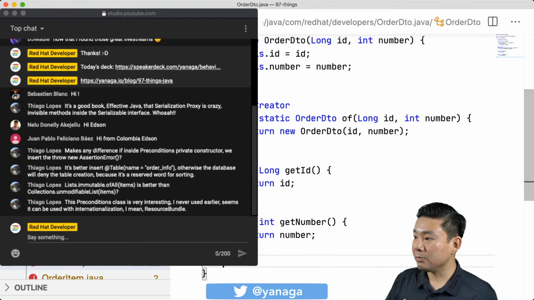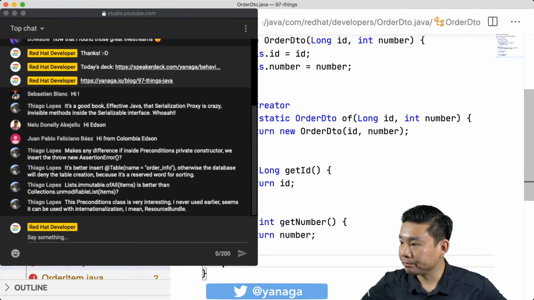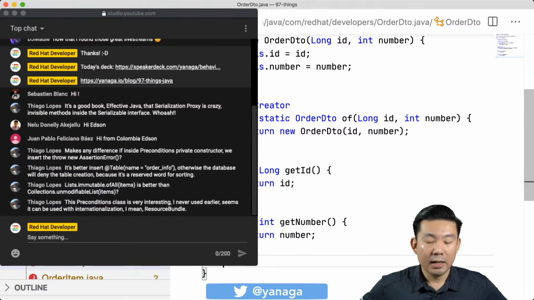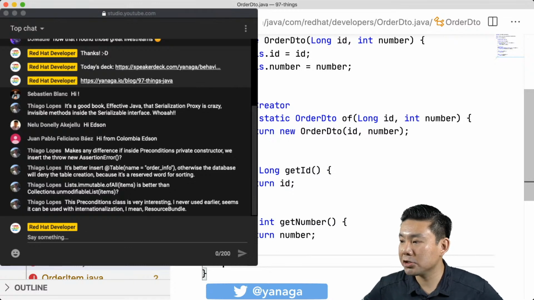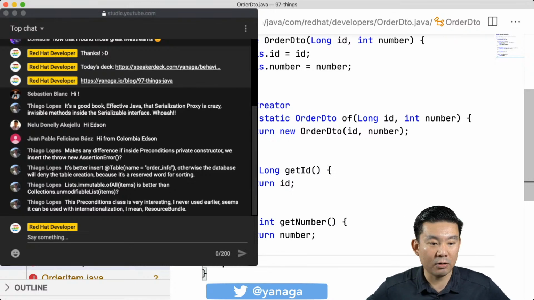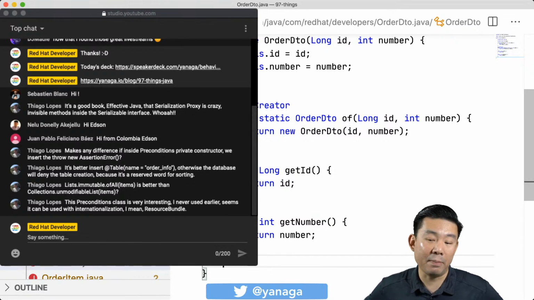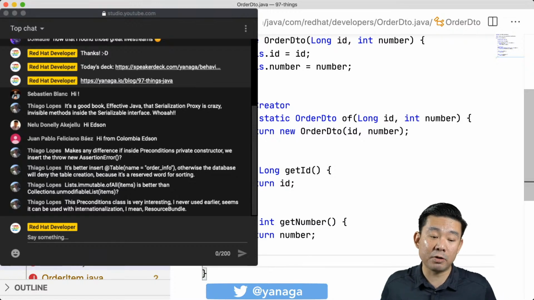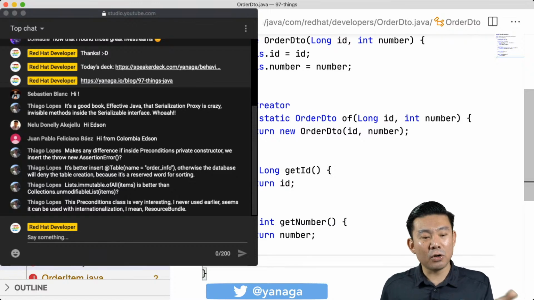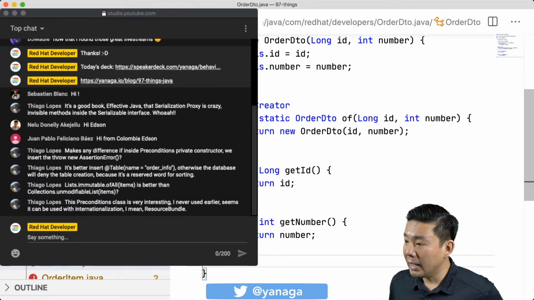Okay. And last time to check the chat here. List.immutable, Collections.unmodifiableList. Which one is better, from Thiago? Well, Collections.unmodifiableList creates an immutable wrapper. Probably the List.immutable from Eclipse Collections, the performance is better, but in most cases, you wouldn't have to worry about performance. So yes, you could be using both.